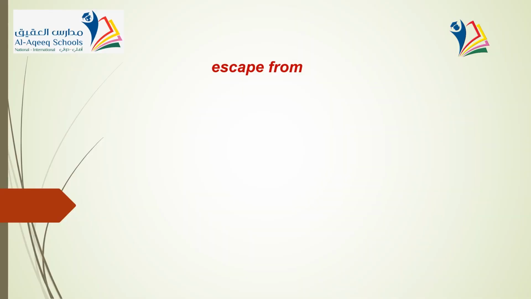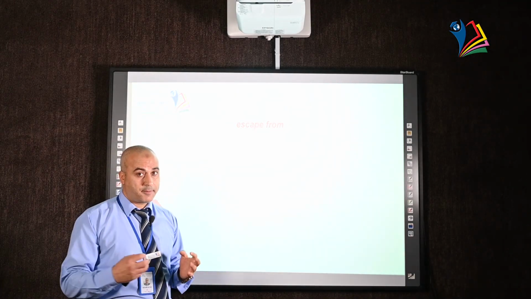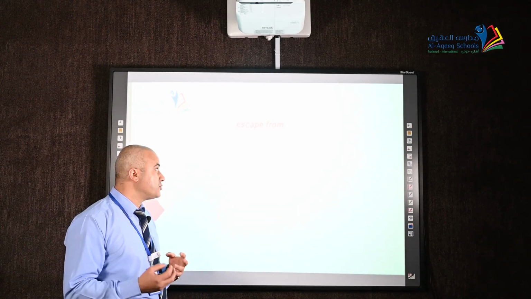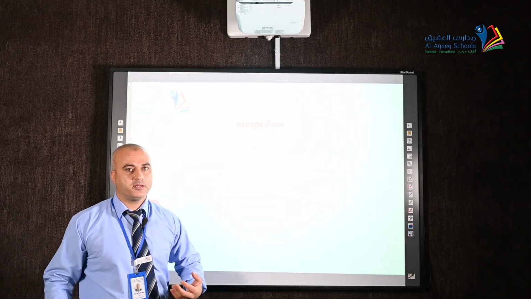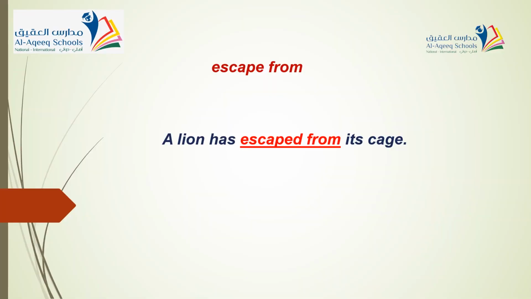Escape from. Escape means break free or get away from control. When I say the thief escaped from prison, the lion escaped from its cage in the zoo. Sometimes you can use the verb escape without any preposition, like he escaped certain death. A lion has escaped from its cage.